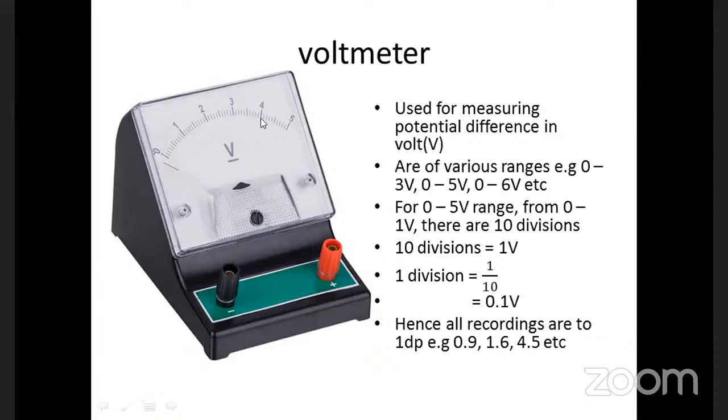If it is on 4, don't say, it is already on 4, let me just put this 4 as my answer, 4 volts. You will not have got the correct recording, but the reading is right. The reading is right, but the recording is wrong, because you have not followed the accuracy of the instrument. The accuracy of the instrument is 1 decimal place, so we have to put it as 4.0. So that is all I can say about the voltmeter.